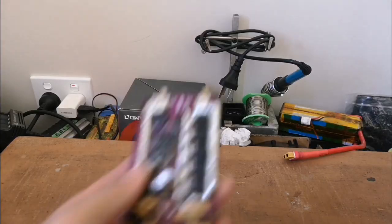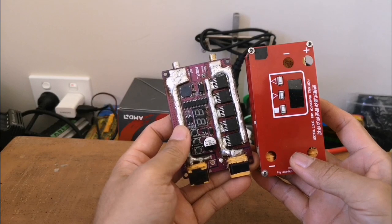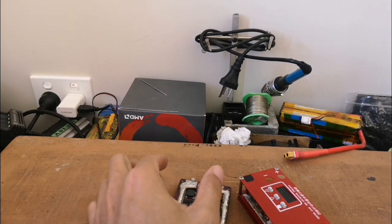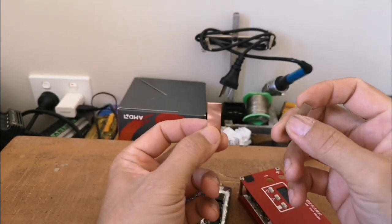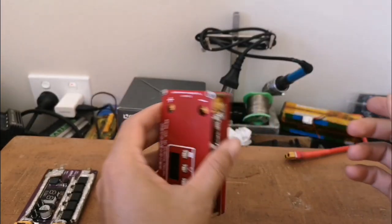Hello guys, today I am going to compare this spot welding. Which of these two spot welding controllers can weld 0.2 brass and 0.2 nickel strip? I'll do the red spot welding controller first.